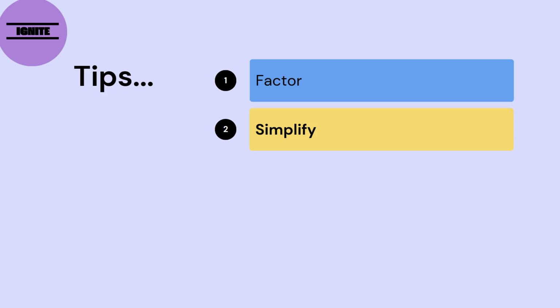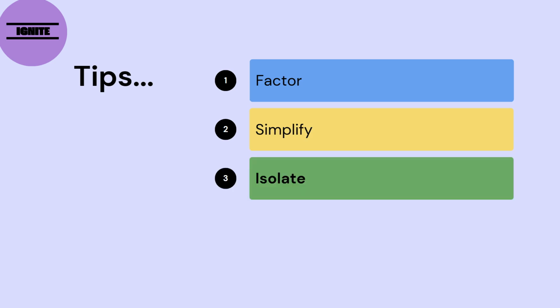You want to simplify these expressions in a way that you can determine what the answer is going to be. After that, isolate those variables on each side and figure out what each of those variables are going to equal. They can equal 2 answers, they can equal imaginary answers, or they can equal just 1 answer. Then we're going to solve this, and you should get a surefire answer that will be there every time.